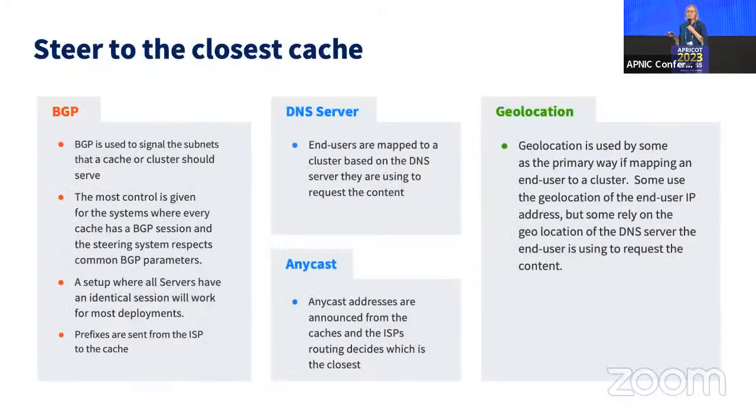So the things that factor into how efficient the setup will be is, how does the end user get to the closest server? I've been trying to dig into, are they doing it the same way? Are they doing it very differently? I think the majority of the CDNs have sort of the same way of directing the end user to the server. But again, it varies individually from one to one.